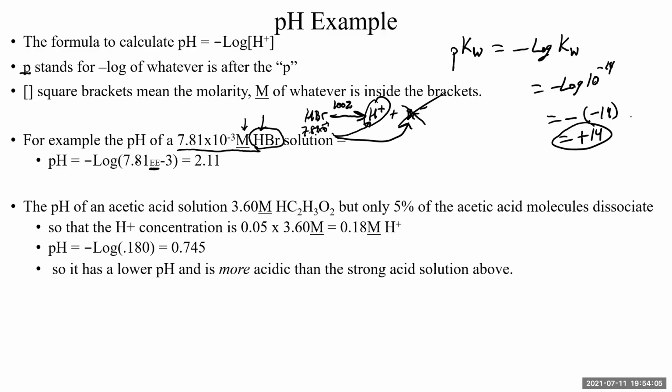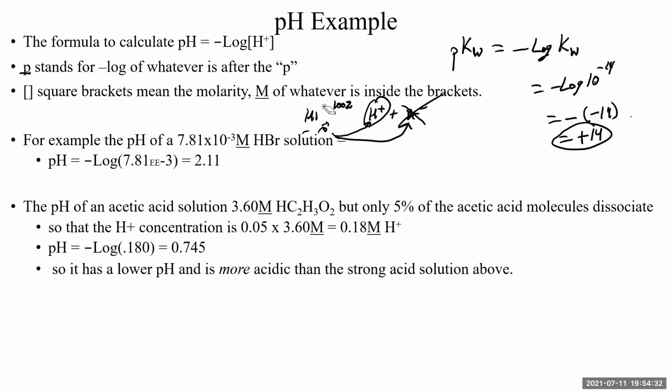If you just type in 7.81 times 10 raised to the -3 or something like that, your calculator will probably think you want to take the log of 7.81 and then multiply the result by 10 to the -3. And that is not the same number. That is not at all the same number, totally different number. So be very careful about the way you handle this input.